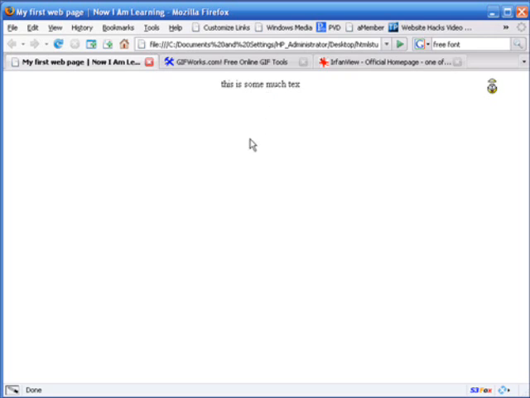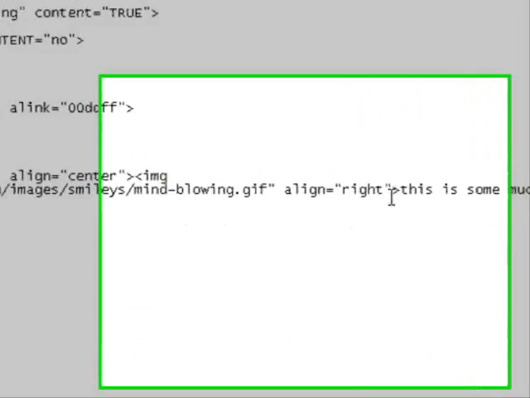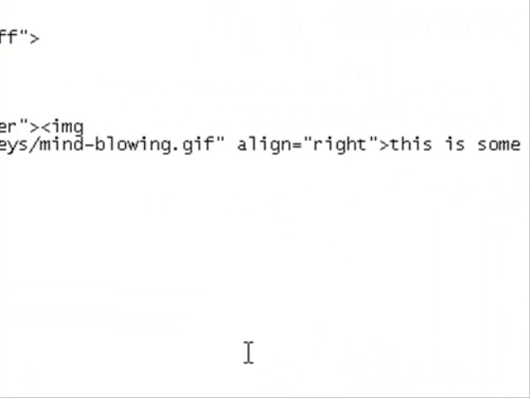Another cool thing is what they call alternate text, or the ALT attribute. Let me pull this up here. And what the alt attribute does is it adds a little bit of text behind the scenes.